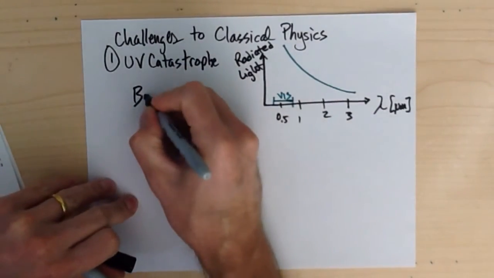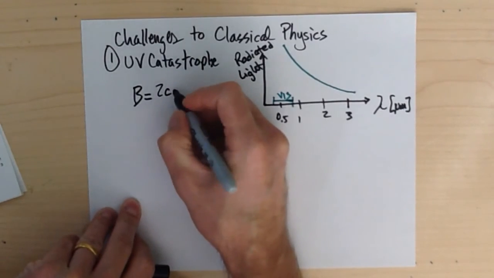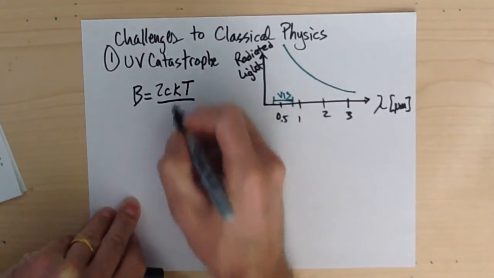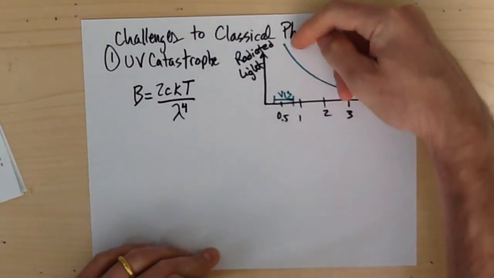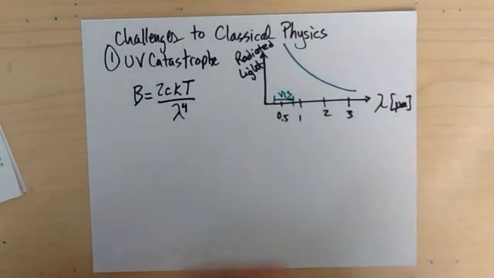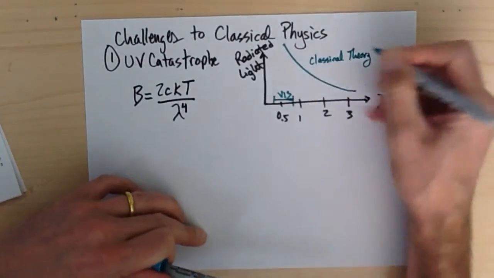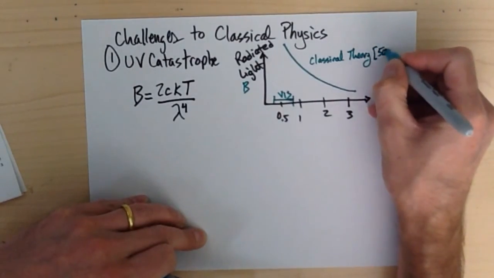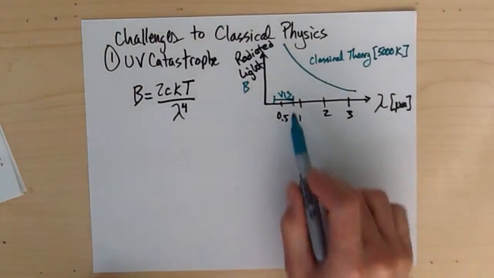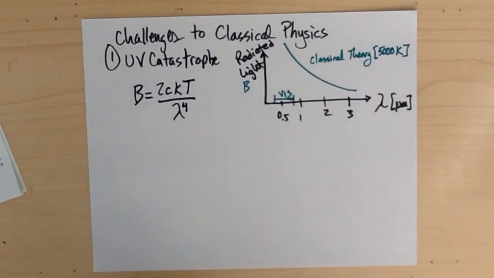All right. So at this time, there was a view that the amount of light radiated from a heated object, B, would follow some constants times the temperature, T, and then it would be divided by the wavelength to the power of 4. And so that's this curve here. All right, and so as a specific example, if we had a piece of steel, and this is the radiated light B, by the way, if we had a piece of steel at 5,000 degrees Kelvin, which is of course very hot, then we should expect that for shorter and shorter wavelengths, more and more light would be radiated. And that's a nice equation.